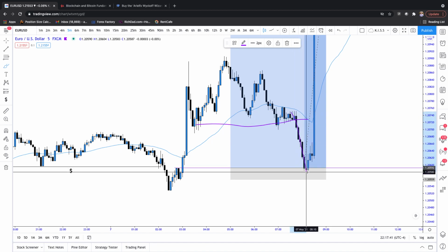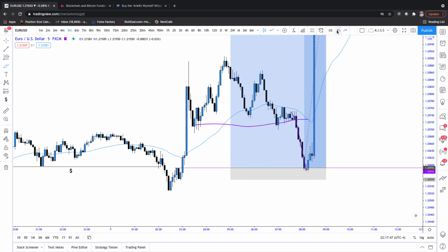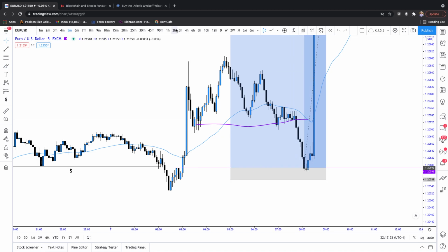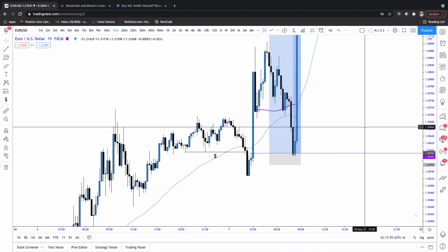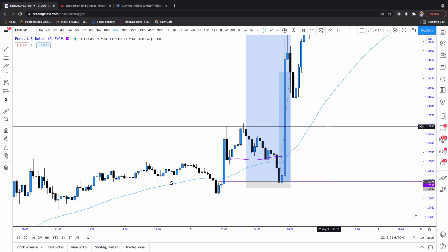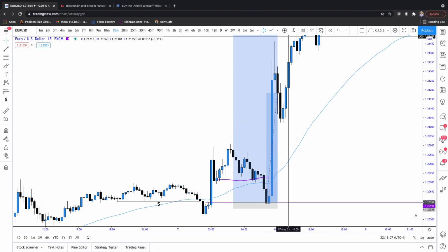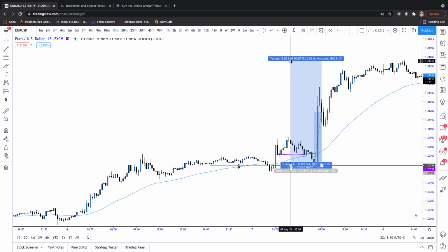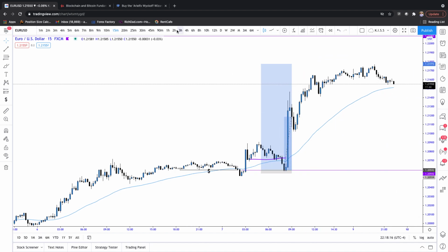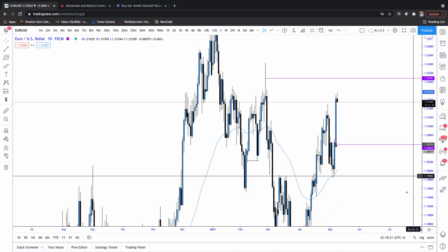Okay, obviously the run on liquidity, the mitigation, the continuation. Could have had a little bit over a 3 pip stop. Obviously this thing absolutely mooned on Friday with NFP. Again, news is simply the catalyst to push price in its proper technical direction. So NFP was merely this catalyst after mitigation for the continuation to the upside. At its peak, 1 to 35, 1 to 36. A beautiful looking trade.